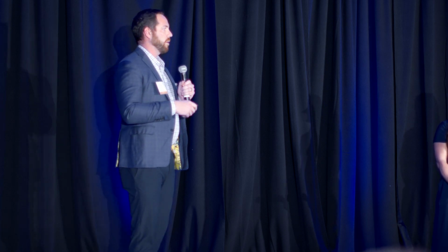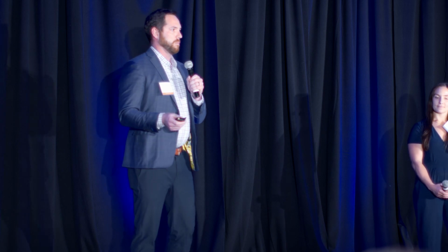So if you think about the provider workflow, right? Patient comes in, sees a provider, the provider says, okay, I'm going to think about putting a patient on a particular medication. Well, in the previous world, there were lots of barriers to that, right? One of those is not understanding what the patient's benefits are. Does that medication require prior authorization? A bunch of information about that. So what we do is we go out to the payers, to the PBMs, we get that information, we get it in front of the provider right there in the workflow.